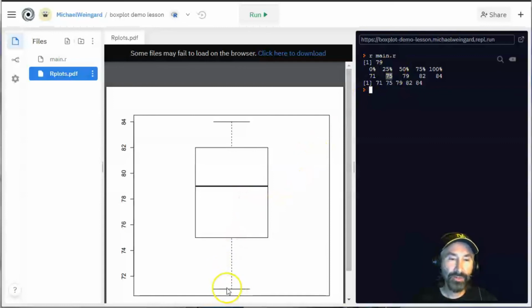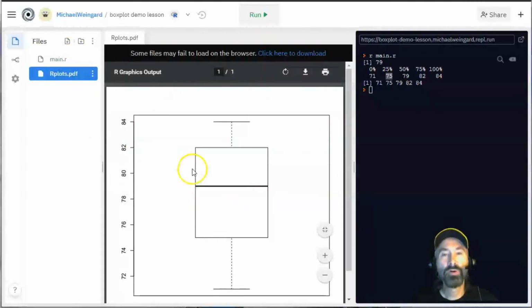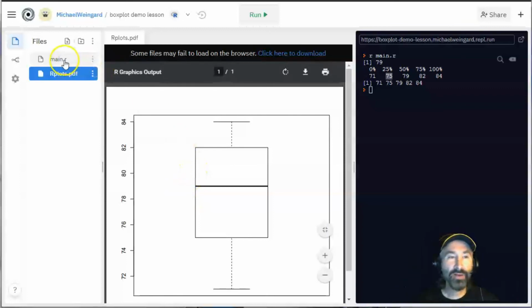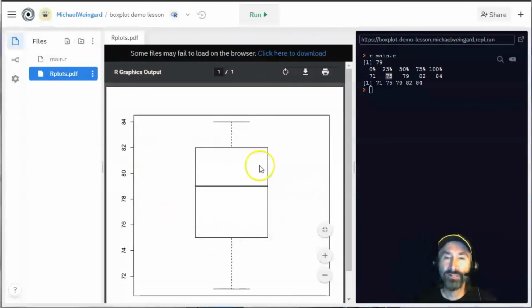Then down here, this would be the minimum value of all the data in our set. And this, by the way, is known as a whisker. This other whisker up here is the maximum data in our entire data set. So if we go back to look, we should see that something like 71 is the smallest number, and there it is, and 84 is the largest number, and that looks to be true. So this is one way to represent an entire data set with just one simple diagram. It doesn't matter how many numbers there are. There could be hundreds of numbers here. This would still summarize the entire data set.